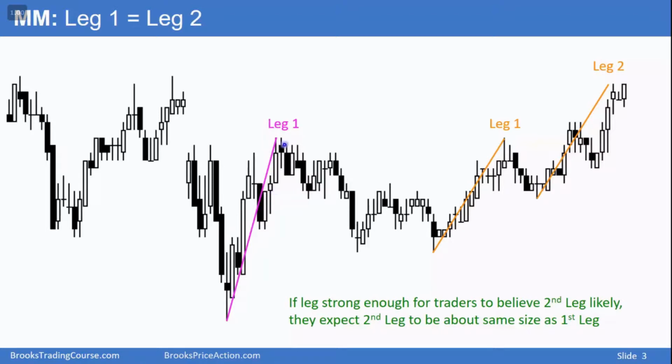Here we have a strong reversal up. So traders are thinking that the market will probably have a second leg up. Maybe the second leg began here. Well, maybe not. It tested back down here. Same price level, but maybe this is the start of the second leg. So here we have a nested leg 1, leg 2 measured move. Leg 1, pullback, leg 2. And the second leg subdivided into a smaller leg 1, pullback, leg 2. In fact, this second leg subdivided as well, leg 1, pullback, leg 2.